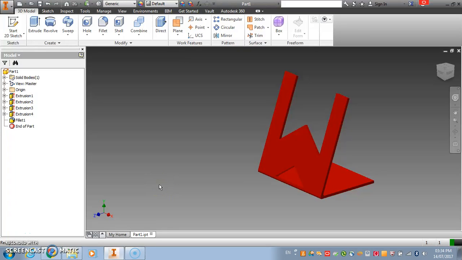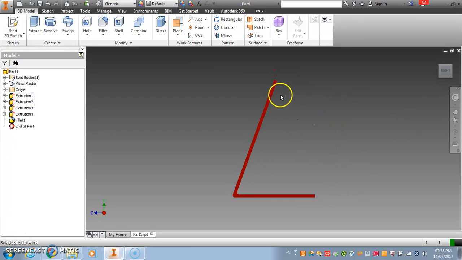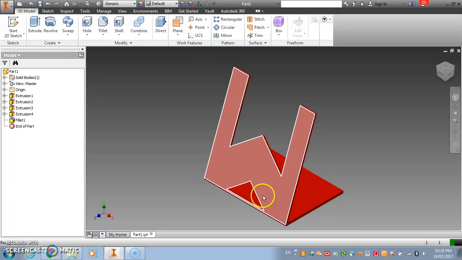Hello, it's me again. This time round, I'm going to show you guys how you could design, or rather draw, this kind of shape in the Autodesk environment. Alright, so you can see that it's actually a bend. For example, if you have acrylic that is bent at an angle, you could draw it this way. So then after that, the design is on this part.